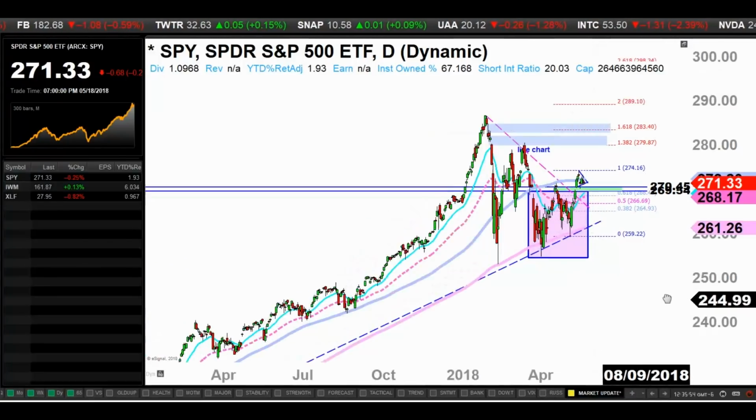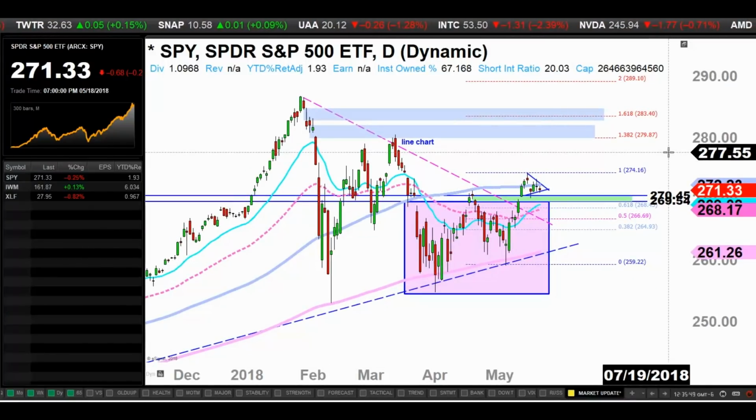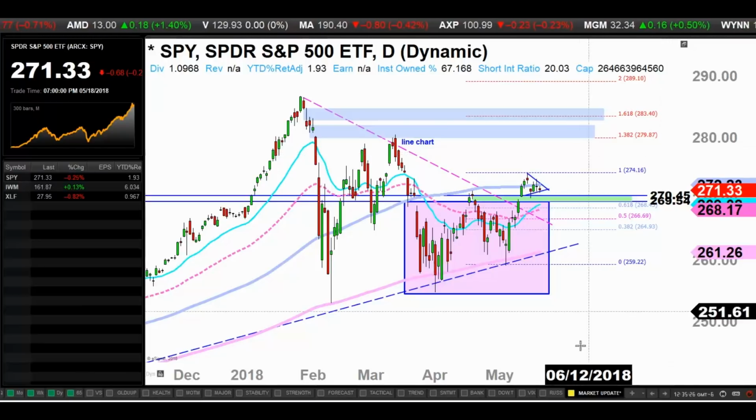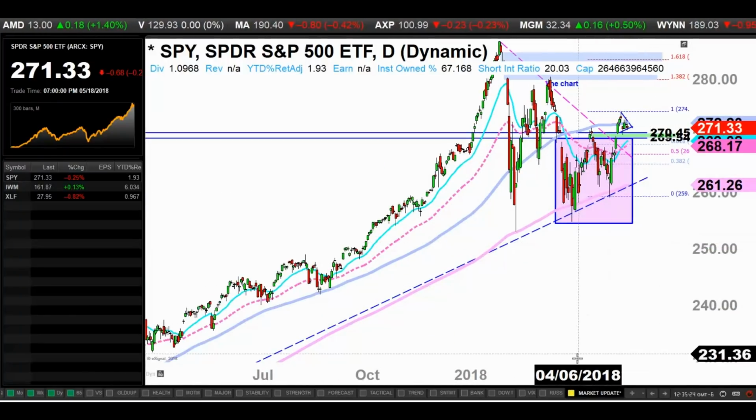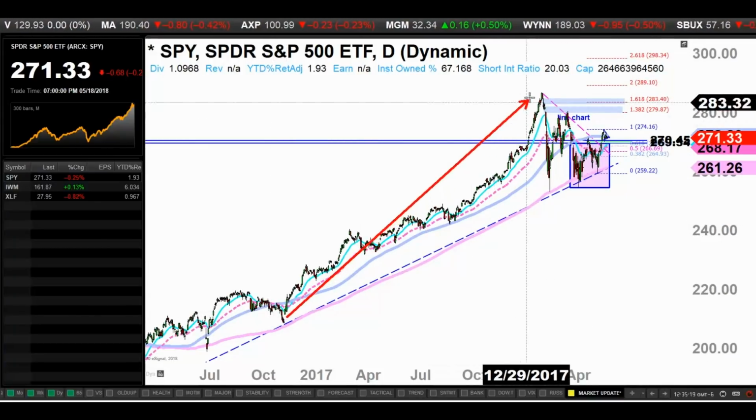A lot of these bears, most of these guys, are very, very scared, right? They're scared of this bull move. They have not made any money. They were not able to participate. So it is human psychology: when a lot of people are making money, and the bear feels as though he didn't make any money, he wants this thing to crash. He'll feel better then, because he wasn't able to participate. I'm talking about the bears, right? Who've been calling for a crash for a couple of years now. Well, he was not able to participate in this kind of move.